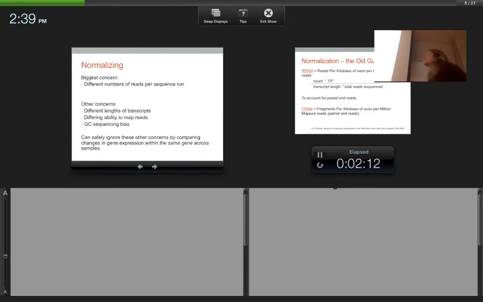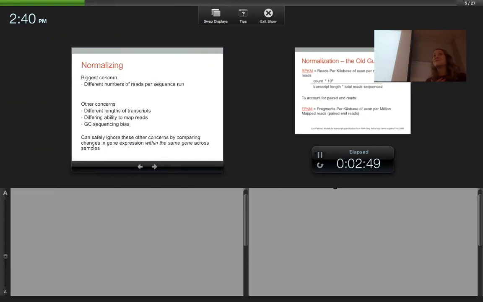You're going to have differing ability to map reads. So some genes have gene family members of big families, and the reads will map to multiple locations. So there may be whole regions of the gene that you can't utilize for uniquely mapping. It's a wash, you have to throw those away. So that differing ability to map reads back to different genes can be influential. GC bias. Your instrument is not always going to sequence through regions of genes that are particularly high or low in GC content. So again, all of these are concerns that you may want to normalize for, or people might want to tell you you want to normalize for.